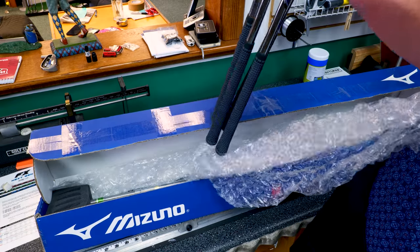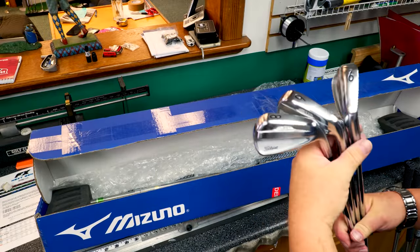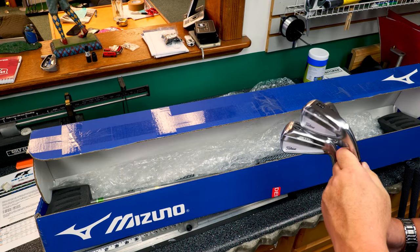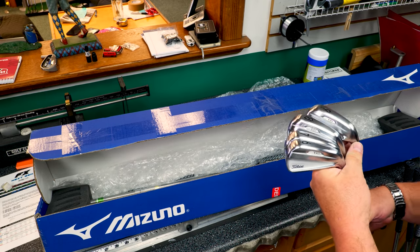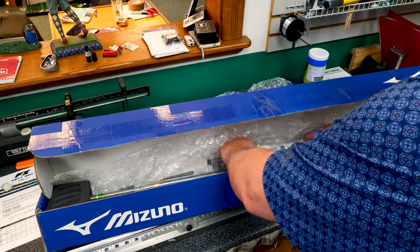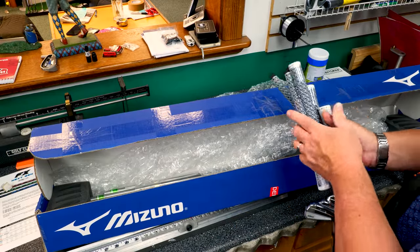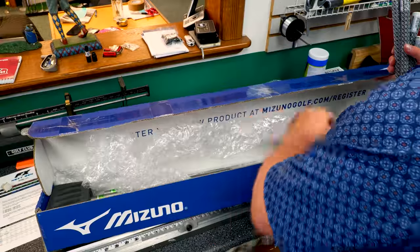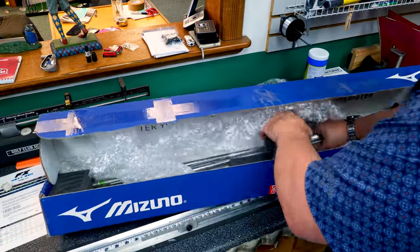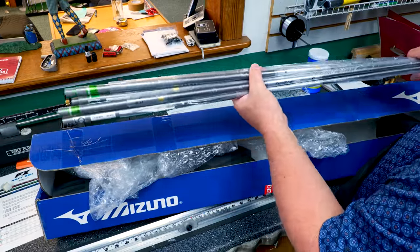We'll talk about that one. And what else do we have? Oh, Z-Cord grips again. And these are new ones. It looks like we got 6 of those. And then the infamous Steel Fiber 80s. All right, let's talk about it.